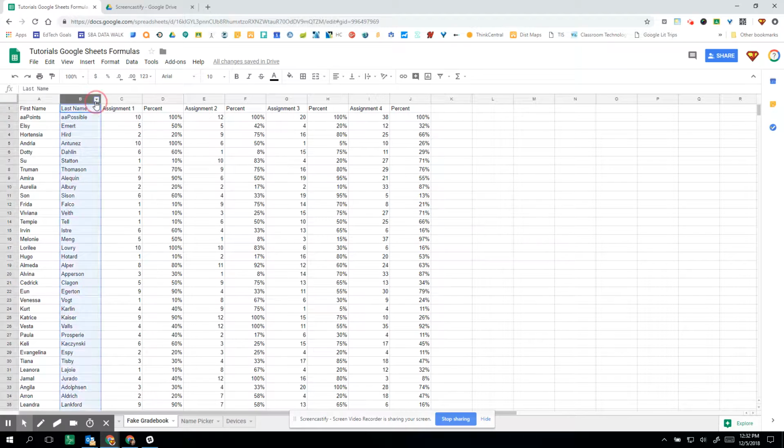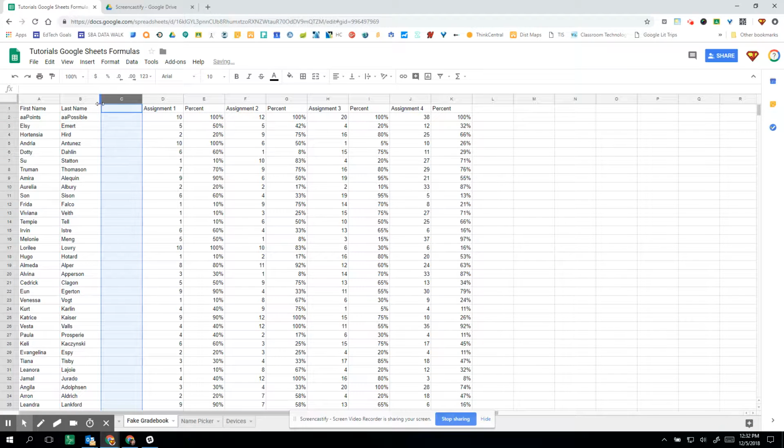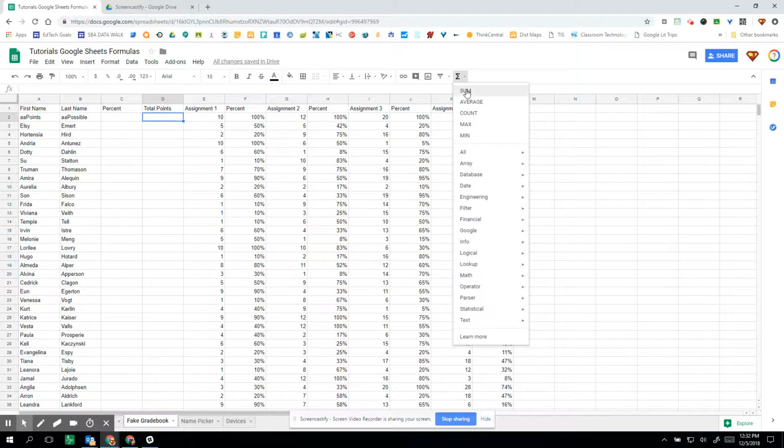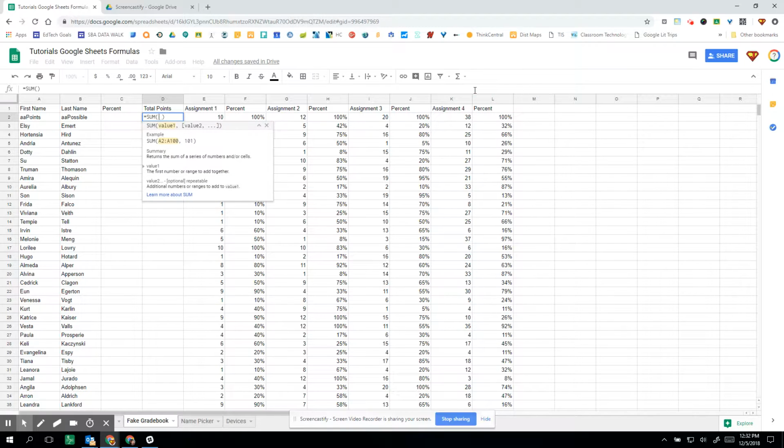Now, I'm going to insert 2 columns to the right of last name. I'm going to call one percent, and I'm going to call one total points. To get the total points, I could just type in equals sum, but I'm going to click this and click on sum.